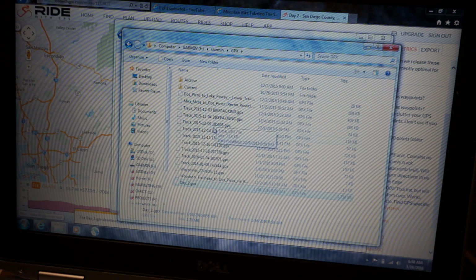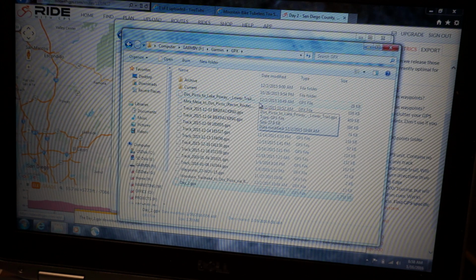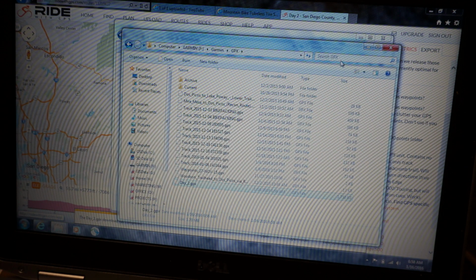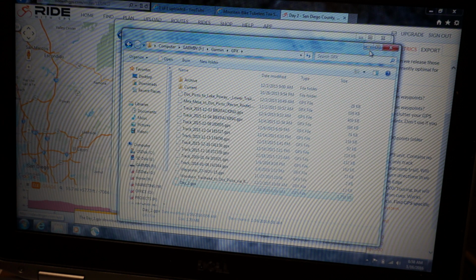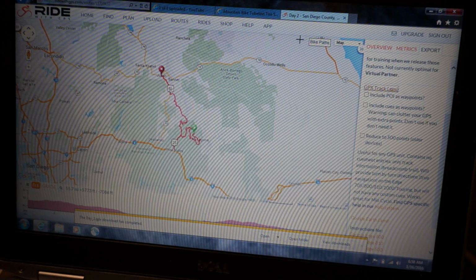But let's go and download one of these GPX files. So you can do that a variety of ways. You can take them off of here like a mass storage device and just drag it onto your desktop or wherever you want it, and then transfer it later. But I am going to get out of here and show you how to do it in Ride with GPS.